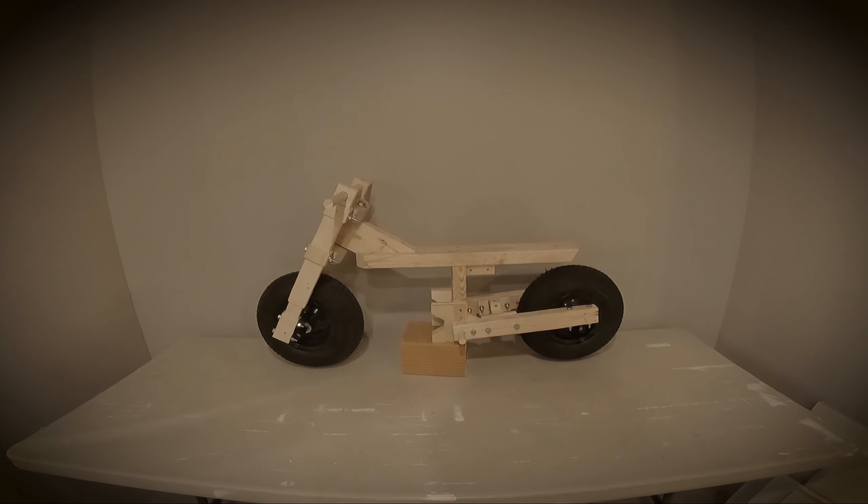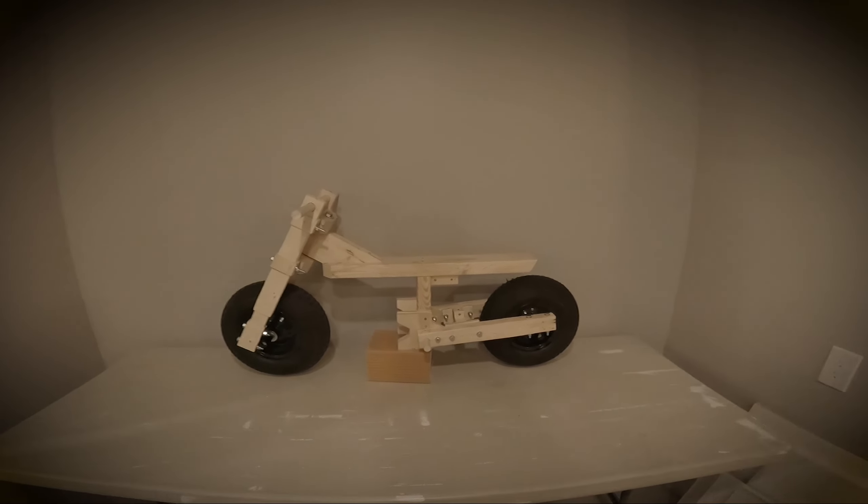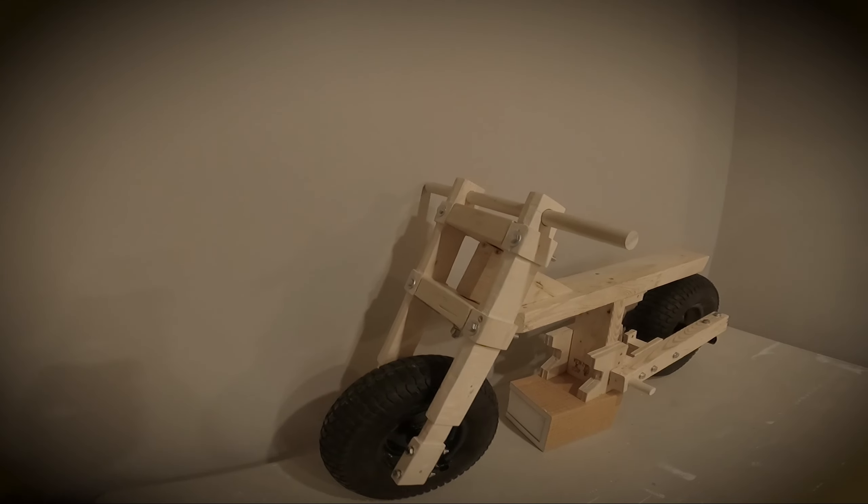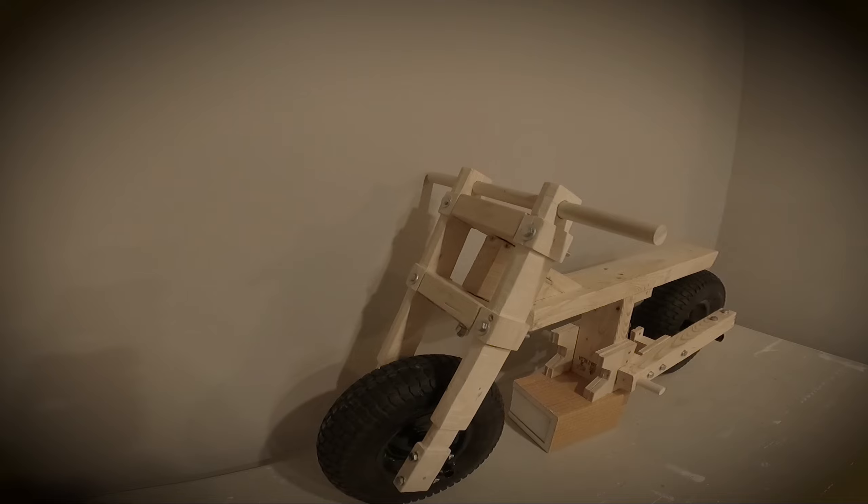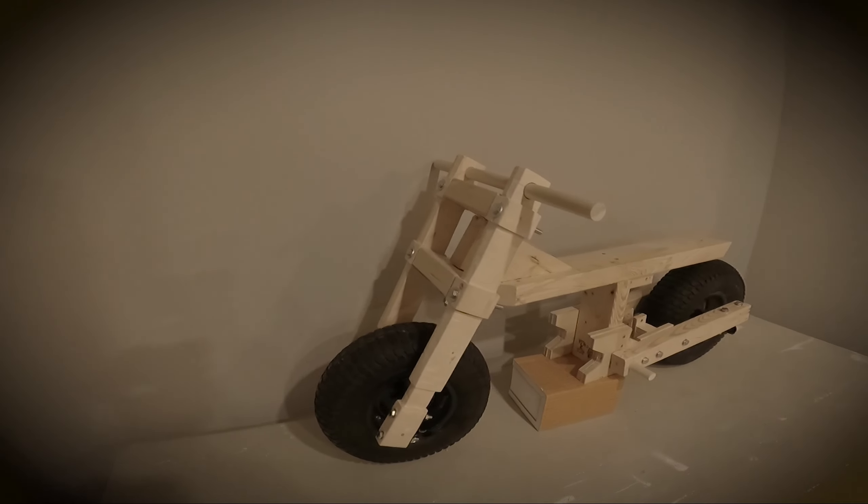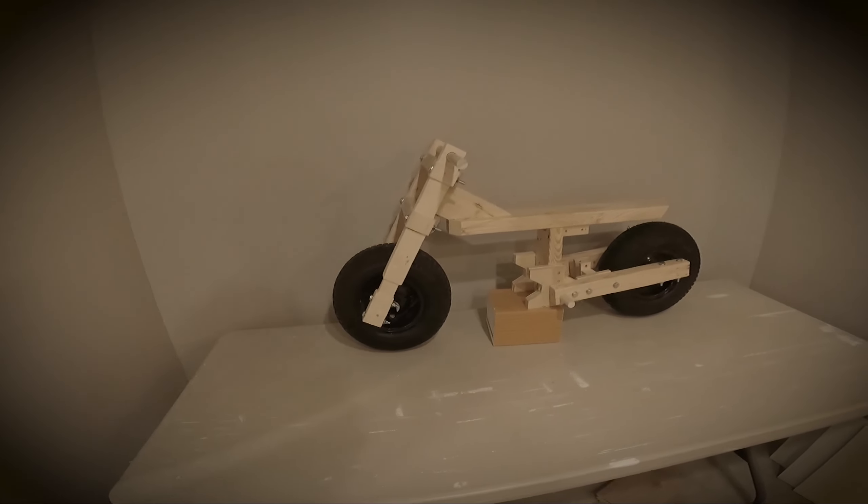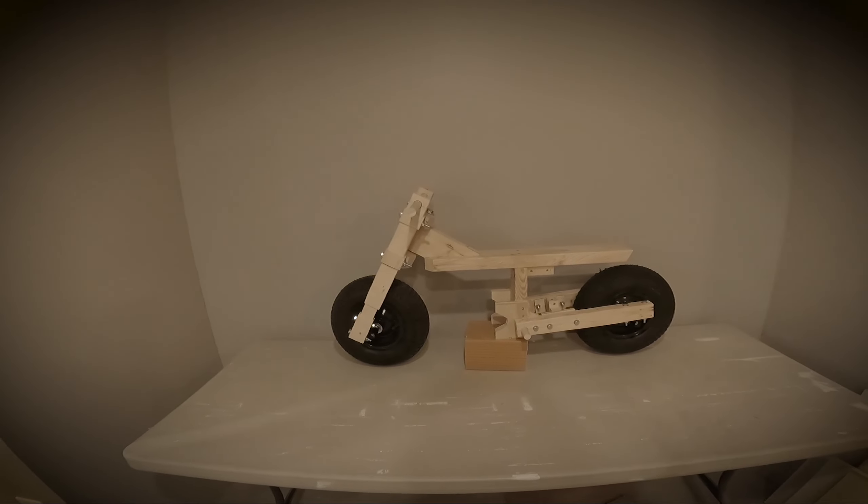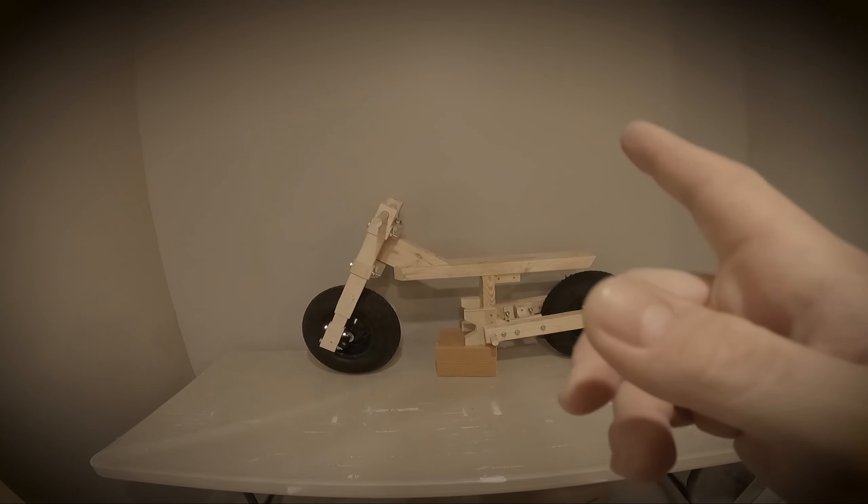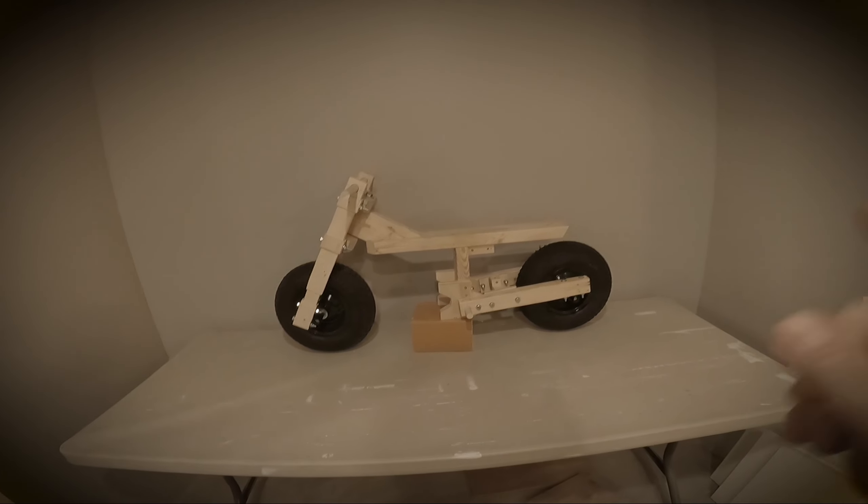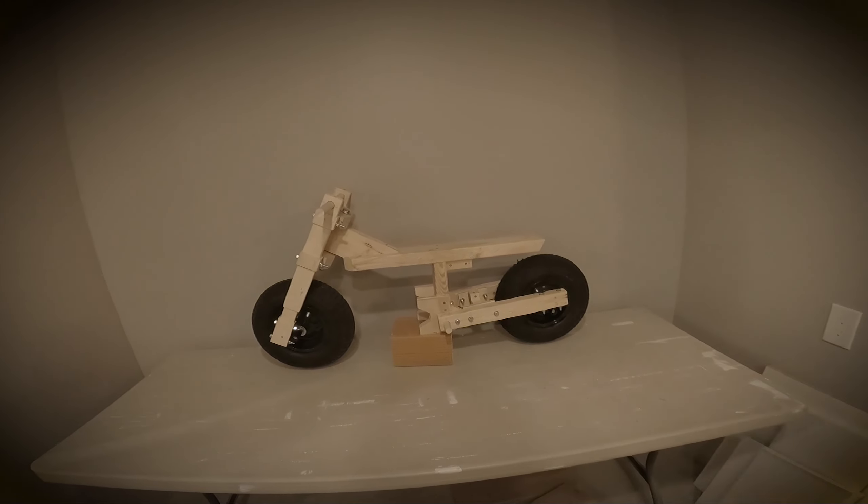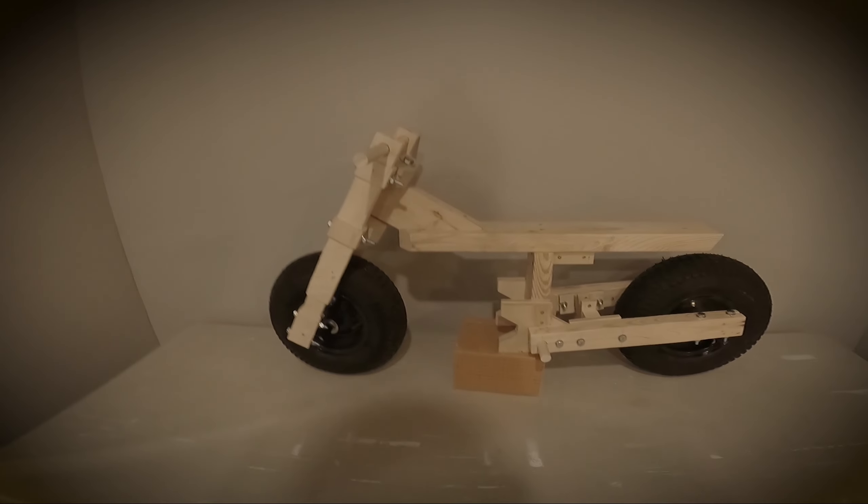In the next episode we're probably going to take a look at building that rear shock. Maybe getting started on the headlight which would be pretty simple to cut. It's just a bunch of circular cuts out of plywood that are nailed together or screwed together. And yeah so then what remains is the rear shock, the headlight, the tank, the motor and the exhaust and the seat. But so far so good.